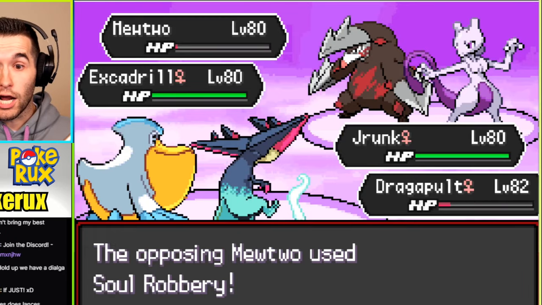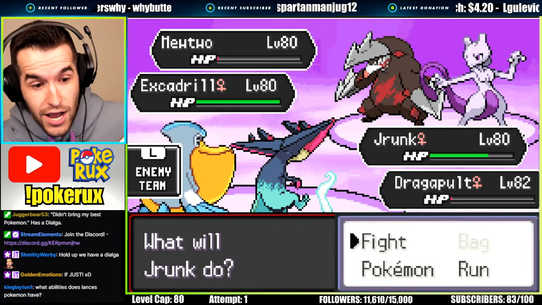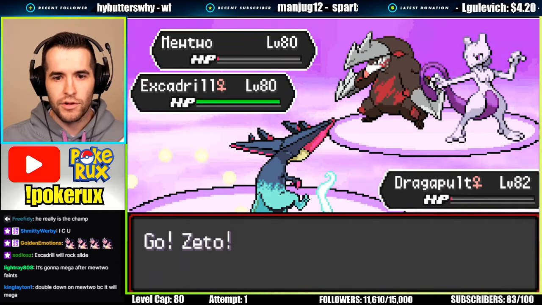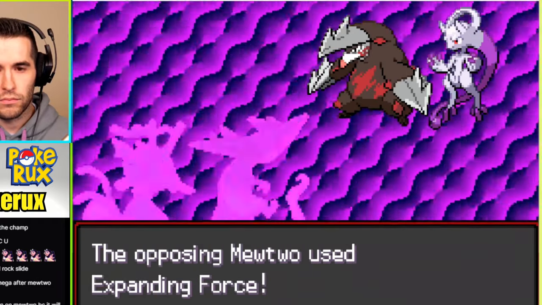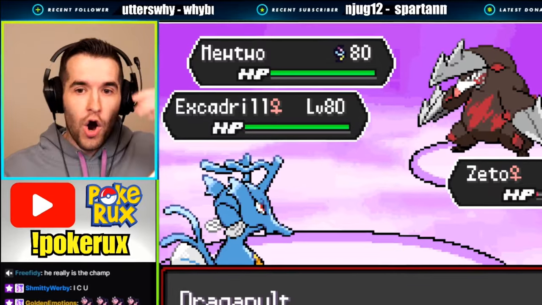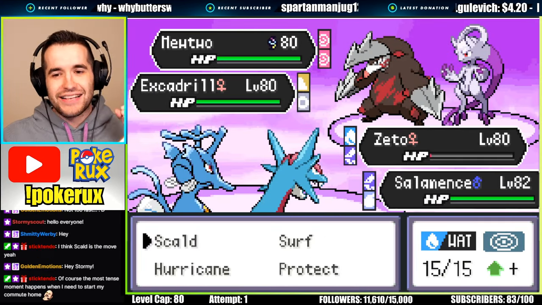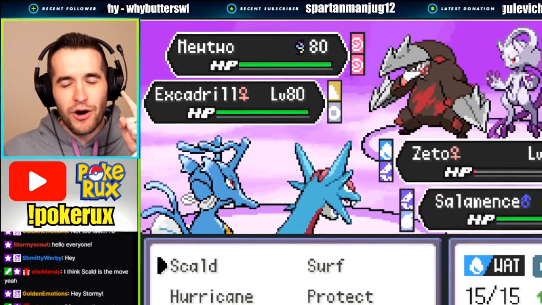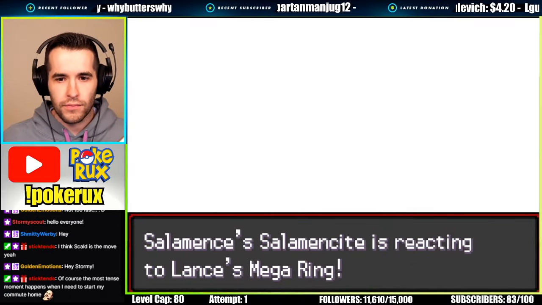A crit! Oh, okay! A crit! Please attack Mewtwo. Good job. Oh, it still gets to attack?! Oh, no. Oh, we're alive! And you Swords Dance! Salamence, you've got to survive on 1 HP and crush that Mega Mewtwo. Get a crit, please.